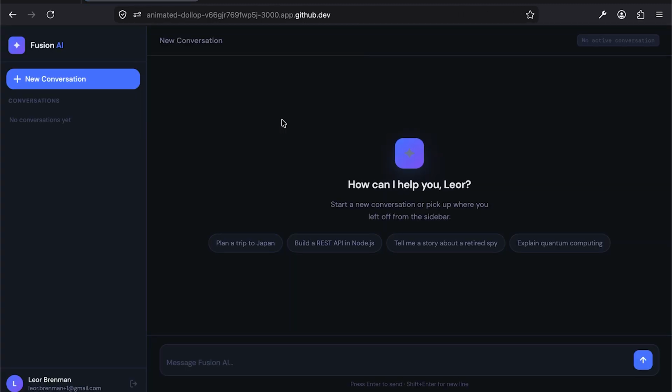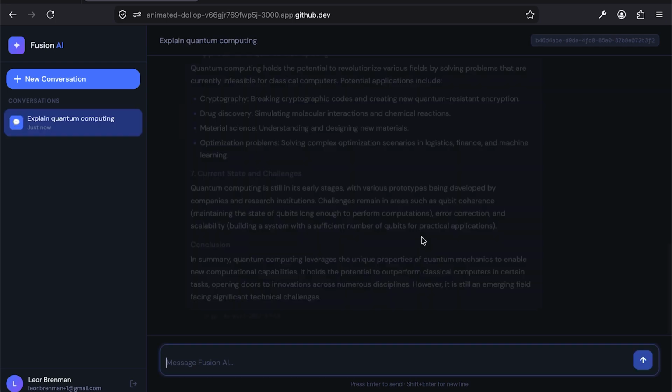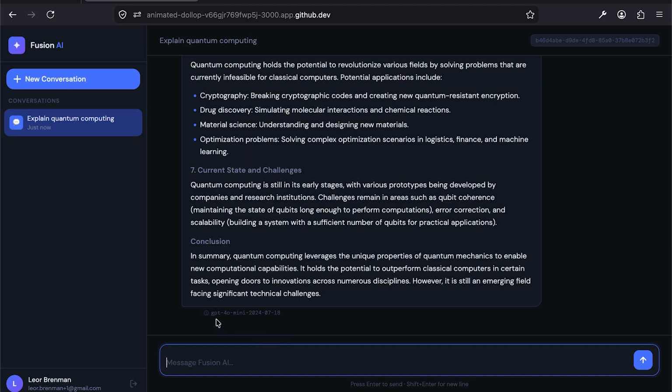So I don't need to save that, and no conversations, but let's ask it a question. And here you can see it used the OpenAI LLM, and it's using the GPT-4o mini model.